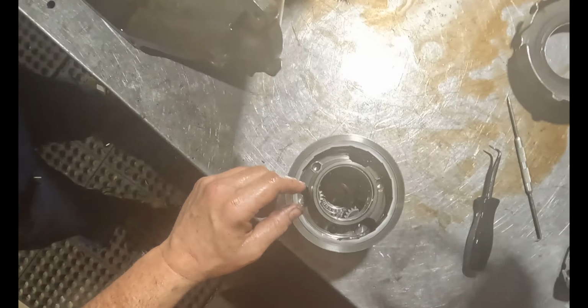Think about it. It's sitting in there, it's all loaded together. You got your end play. So this sits there, the snap ring came off and allowed this to come up, which pushed back. It broke that. And then it pushed real hard on this, trying to push it out the back of the case. All that weight was on this, pushing on that bearing.